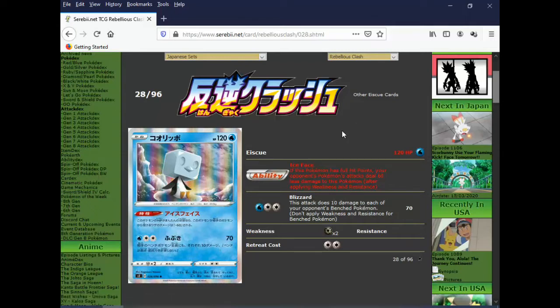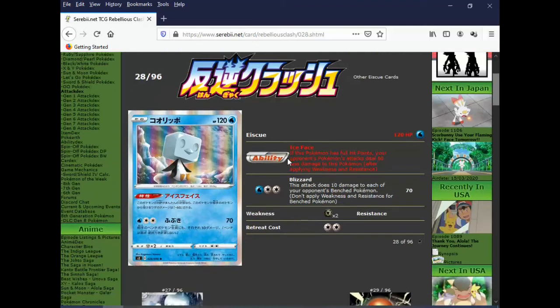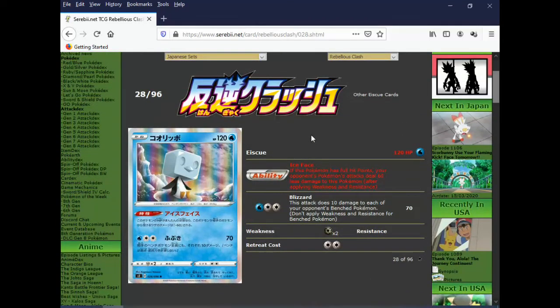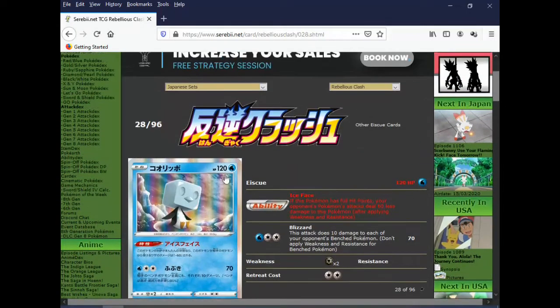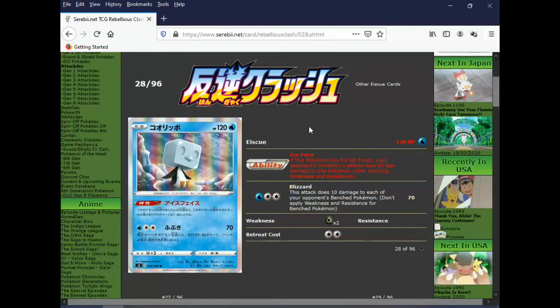And you got Ice Face... quite what's the word? What's that word? Anyway. This Pokemon has full hit points, your opponent's Pokemon attacks deal 60 less damage. So I guess because it has 120 HP, which is actually pretty big for a Pokemon like this, it doesn't look like it. But yeah, 120 is still high. If it's full, it's like it's 180. They gotta do like 180 to kill it. So I guess it's a useful ability to make it take a hit. It's a fitting ability name.